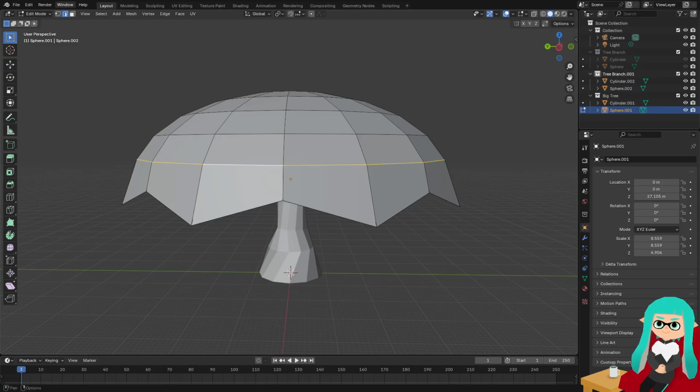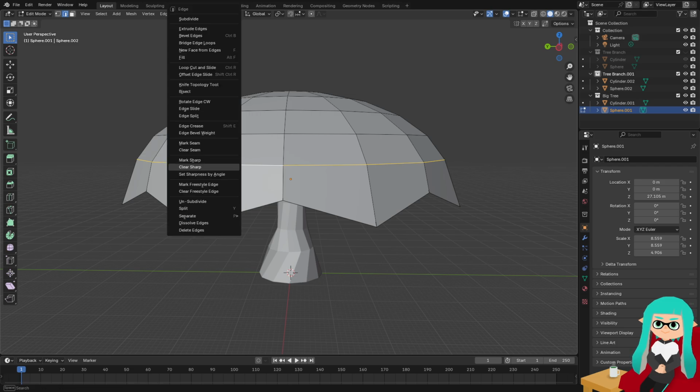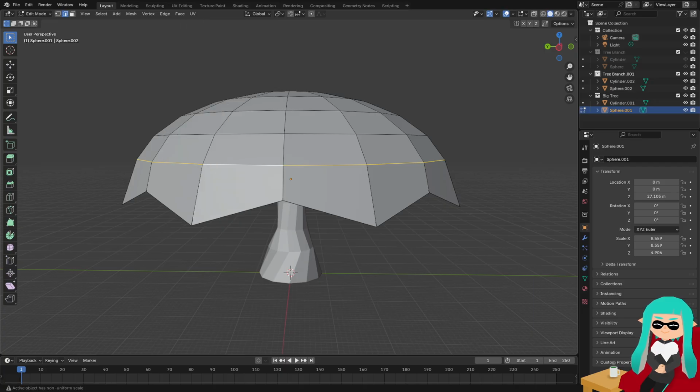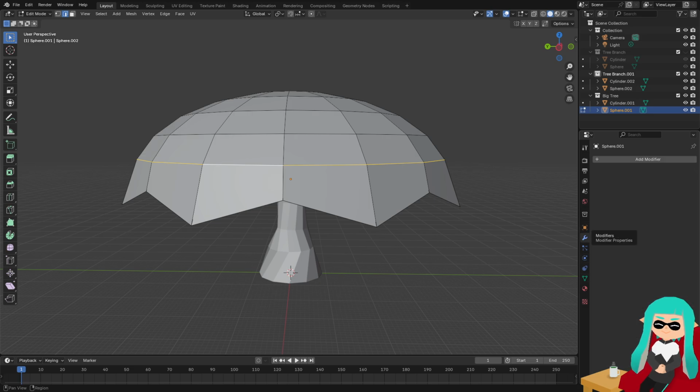My headphone is also falling apart. Smooth shading. Okay, apparently it adds a modifier.